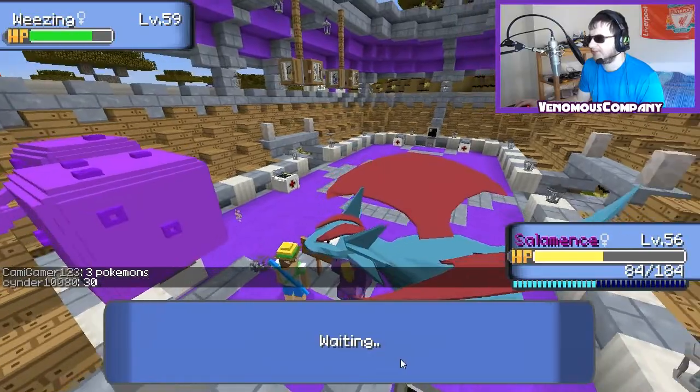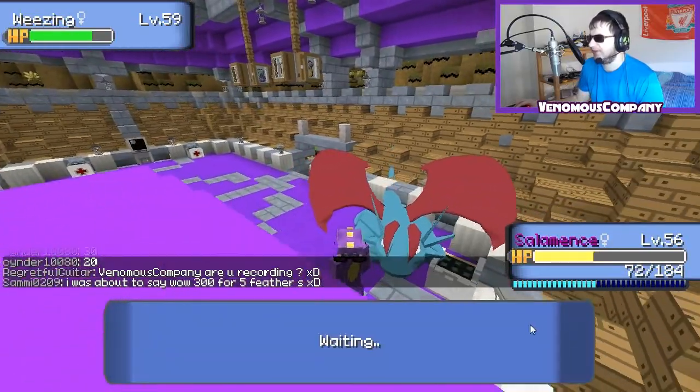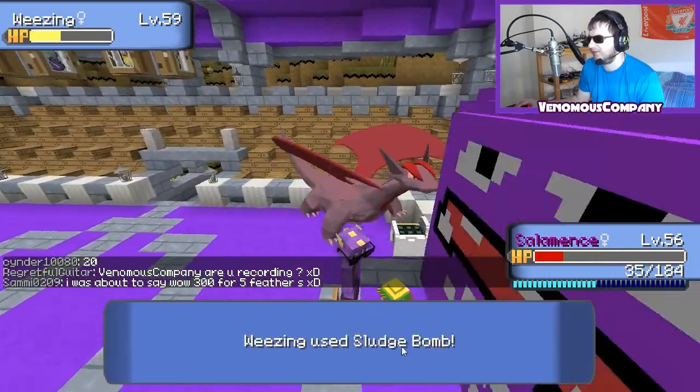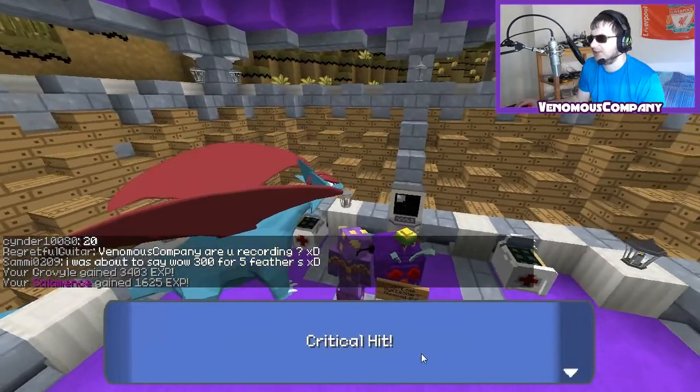Crunch did not work well, let's be honest. Okay, Earthquake won't work because you probably have Levitate, so use Flamethrower. Flamethrower works pretty well. Okay, Salamence might die very quickly though.